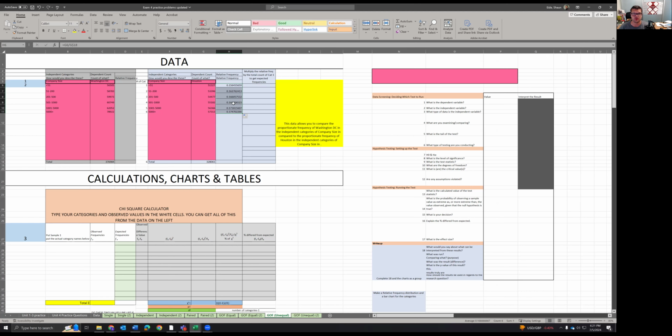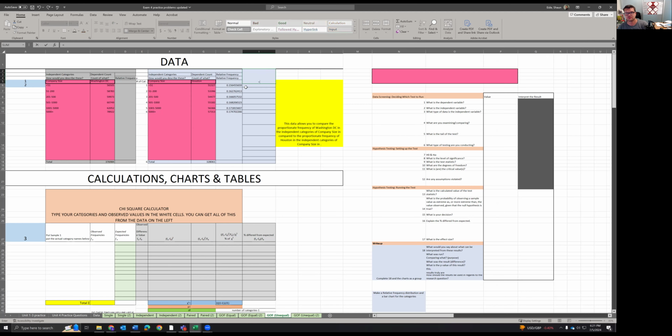Okay, so they're actually all pretty proportionate, it looks like, but we need to check. We need to see, are these proportionate to this? If we want the totals to be the same, what we have to do is multiply these relative frequencies by this total.